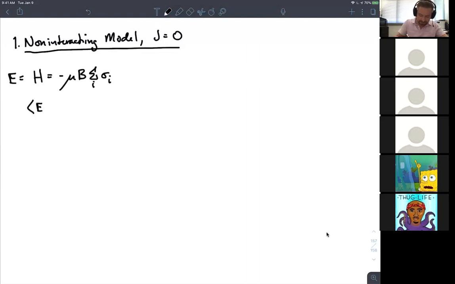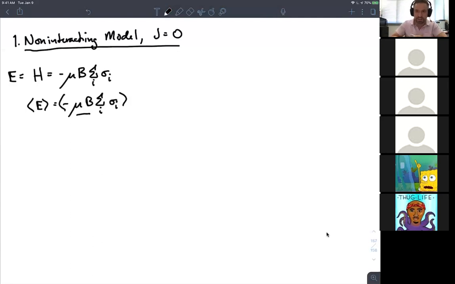Okay, so one of the things we want to calculate is the average energy. And starting with this as our Hamiltonian, you can say that this is equal to the average of minus mu B sum over the spins. Now, mu and B are constants by definition, right? Because we got a constant applied external field. The magnitude of the dipole moment vector for each spin is a constant. The only thing that changes is its orientation. So these two are constants, which means the average of a constant is just a constant. So you can pull that through these brackets.